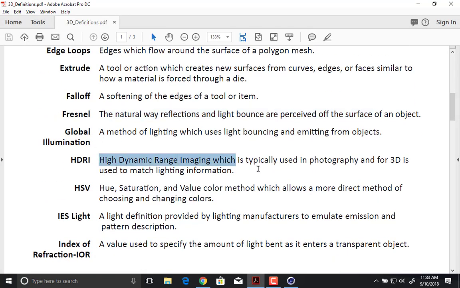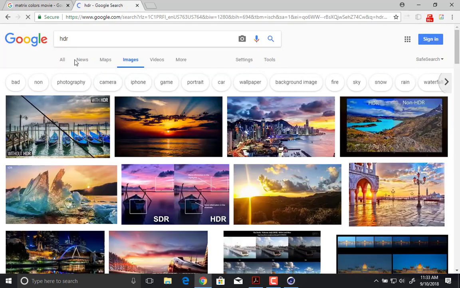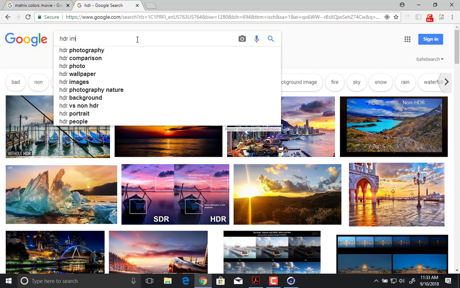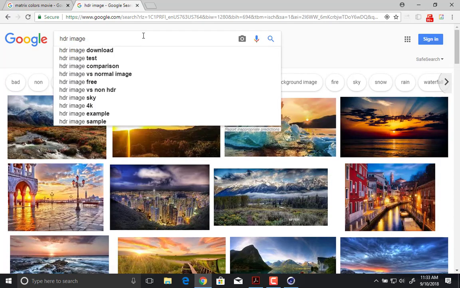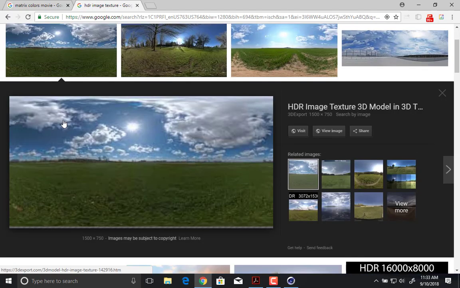Okay. Global illumination we covered. A high dynamic range image. So when you look at stuff that's in movies, if they have a CG character walking through the scene, in order for them to make it look realistic, they would have to have the same lights that you would have in the scene. So if there's a bunch of spotlights along the side of the wall and a floor grate that's illuminating from below, those light information has to be in the 3D world in order for them to make it look that realistic.